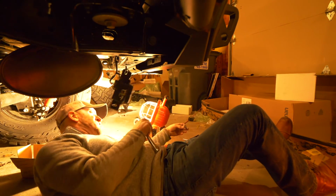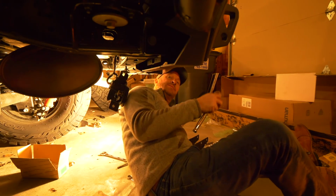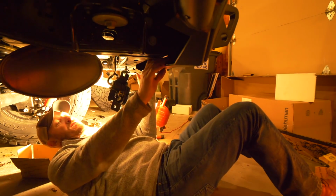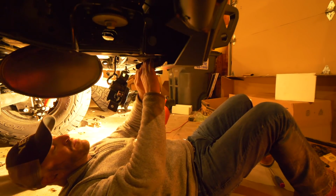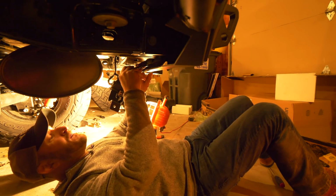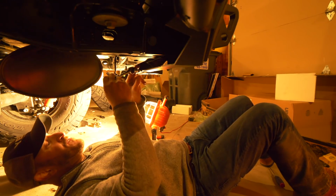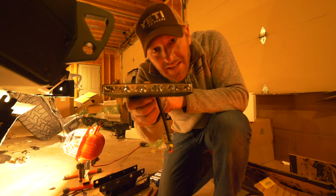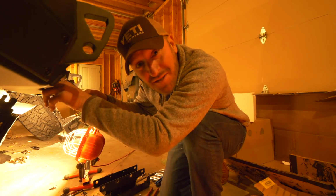One of the problems with this design of the bumper here is that it doesn't really accommodate to be able to mount the trailer electric connection. So I'm not really sure. I'm gonna have to put a spacer in there or something so that I can get it to mount correctly, but it's one of the other problems here. The real problem is that I should have done this first, so this is really a little on the annoying side. All right, so this is the LED light that's going in the mount, and pretty straightforward. Mounts into that bracket that I just put in.